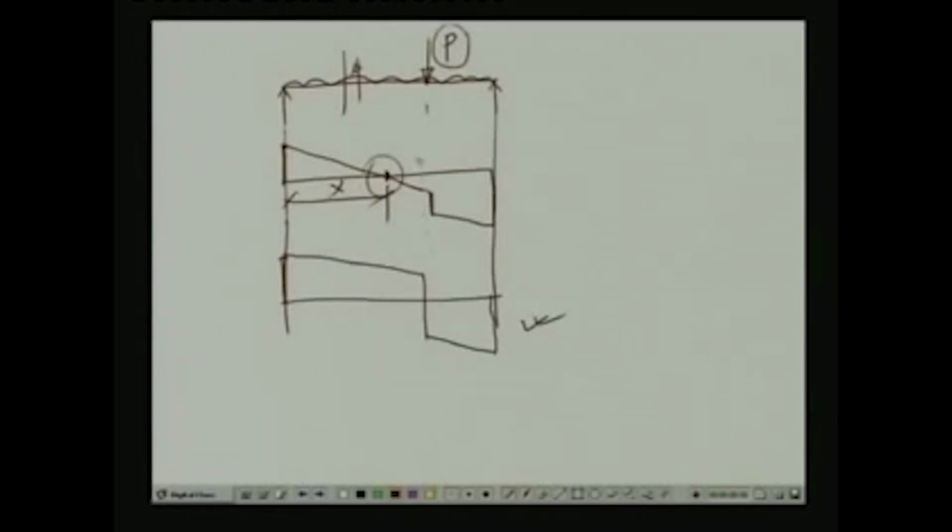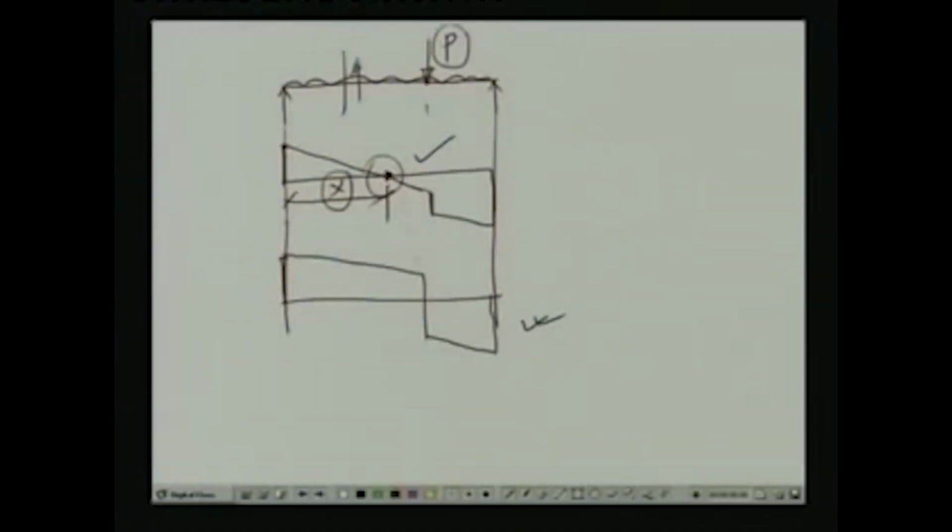Now, if we consider this particular case, that at a distance x somewhere the shear force equals 0, we are trying to find a point where the shear force is 0, because at that particular point we know that the bending moment will be maximum. So, the bending moment could be maximum where the shear force is equal to 0, or it could be maximum where there is a changeover from positive to negative or negative to positive sign. Now, we have these two possible cases.